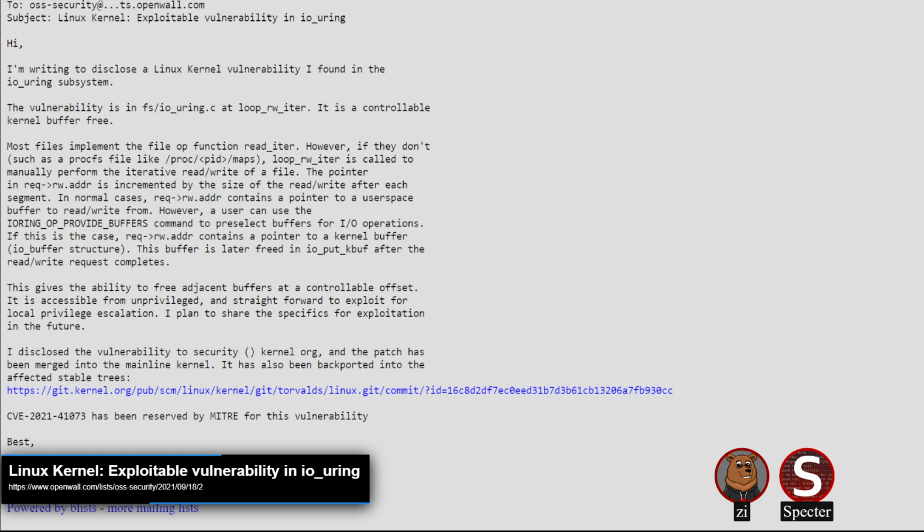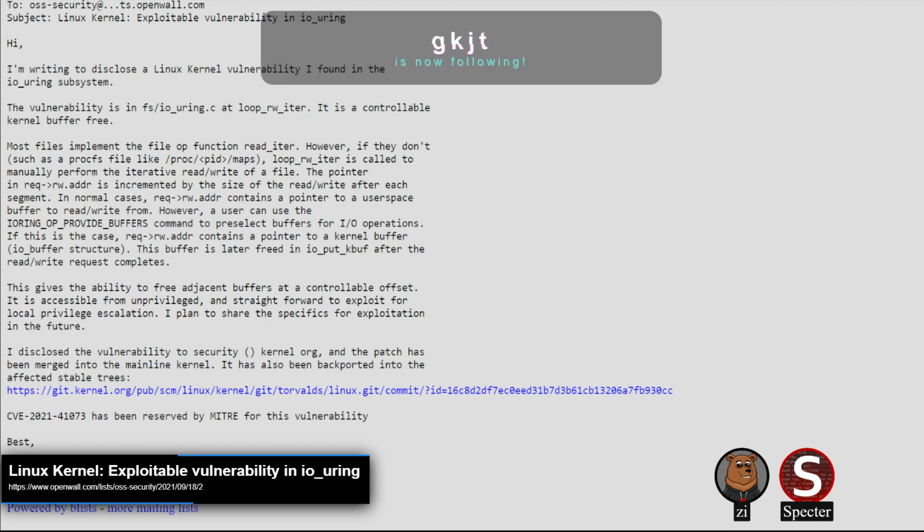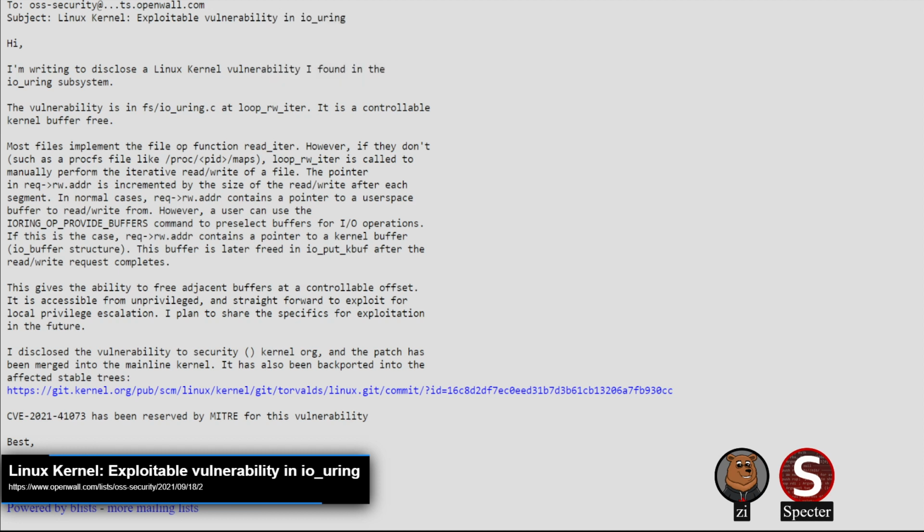I like to classify a primitive as a building block. It's a building block you use to get to your end goal. So memory corruption, or some form of memory corruption, like a UAF or an out of bounds write, is your initial primitive. Then you're trying to use that to get a better primitive, like a relative read write or something. Then maybe an arbitrary read write, and then code execution. Code execution is the typical end goal. That said, you don't need it all the time necessarily. You could end off with an arbitrary read write and do a data oriented attack. But the way I like to think of primitives is like building blocks, and you're just building to get to what you want.